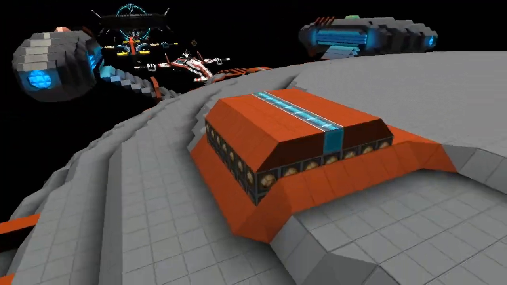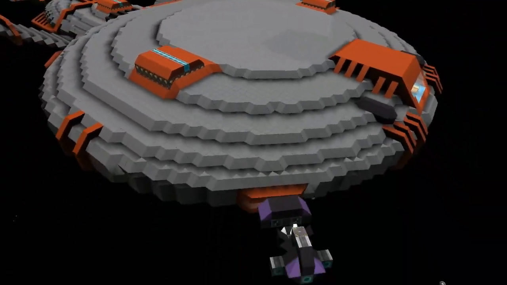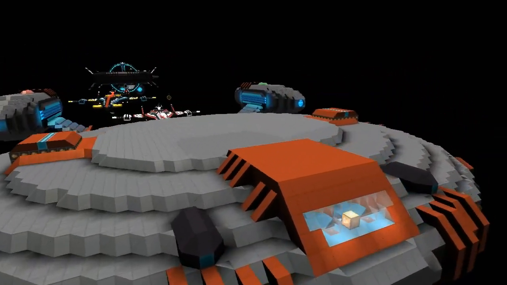Let's take a look at how far down he's gone in there. Oh, all the way. Yeah, very nice. You can see these turrets are actually quite deep recessed into the dish. That's really nice. They actually work and fire and everything still, too.